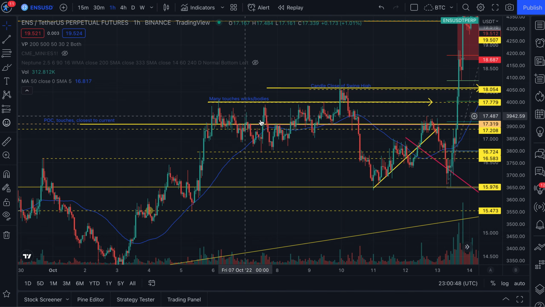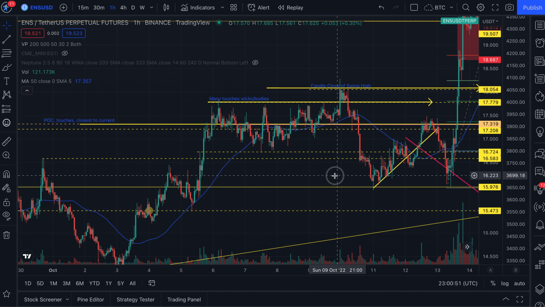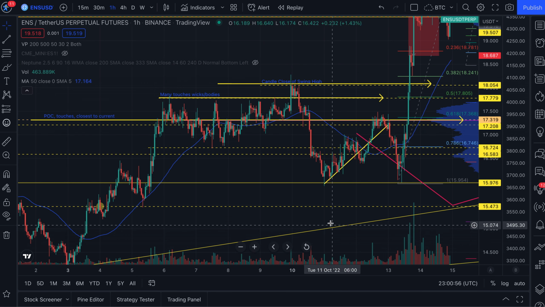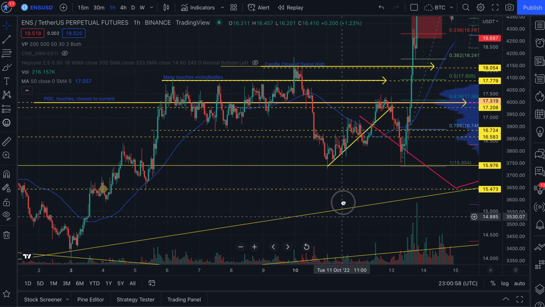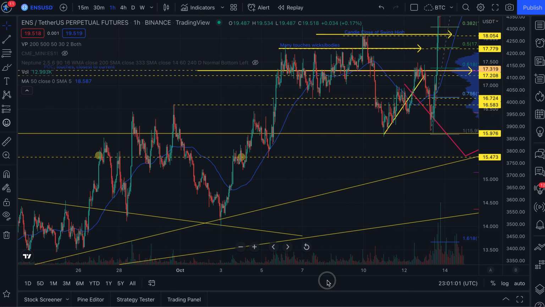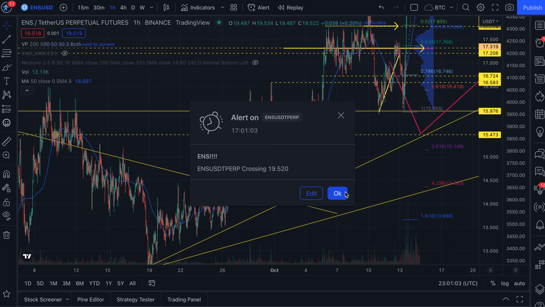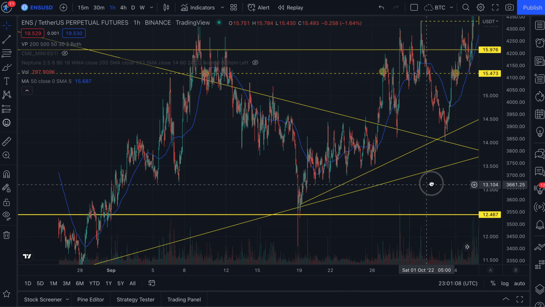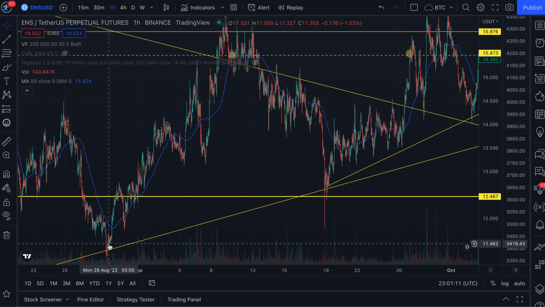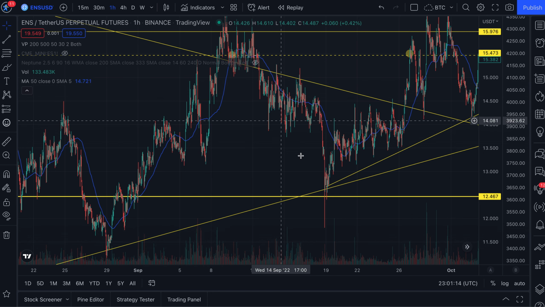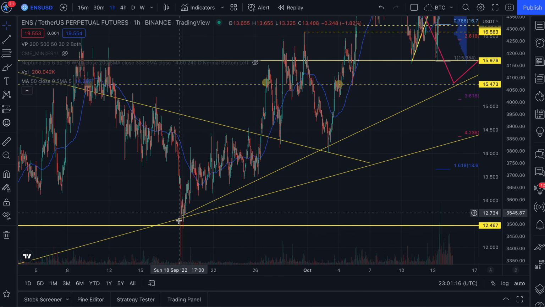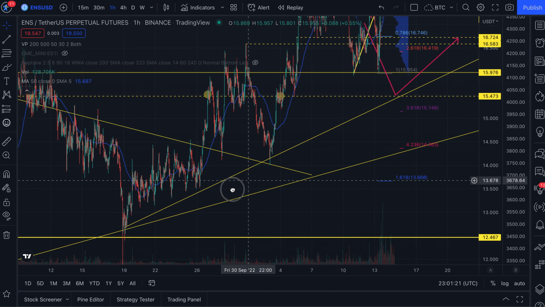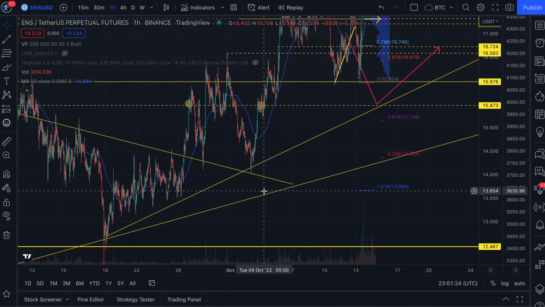It bounced and it just started chopping around, and even though it did drop again here, it did not reach this uptrend line from all the way down here. This uptrend line was also something that it had been reacting to quite nicely from way back. Okay, so you can see it bounce off of this uptrend line. It had quite the run up. Again, here it bounces off of this uptrend line. It has quite the run up, and then this time it doesn't even come back to this downtrend line.